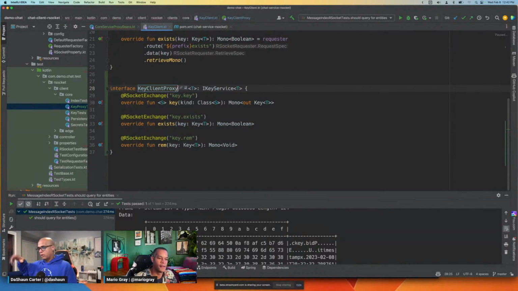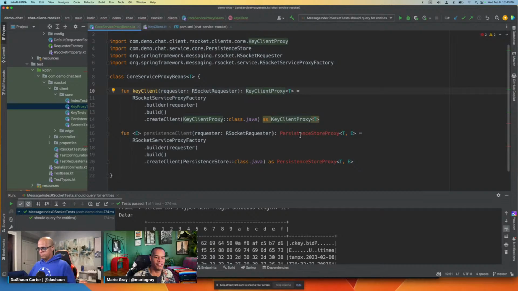Oh, that works. Okay, we'll just call that key client proxy. And then we'll call the other one persistent store client proxy for now. These are shims. This is mostly a POC so that I can understand how to implement the generic form of service pattern that I'm using with declarative clients.